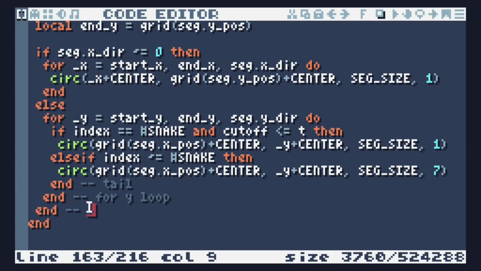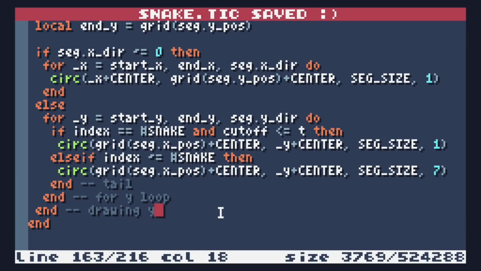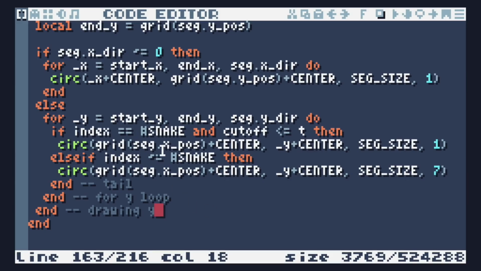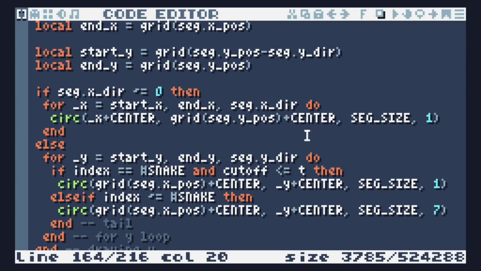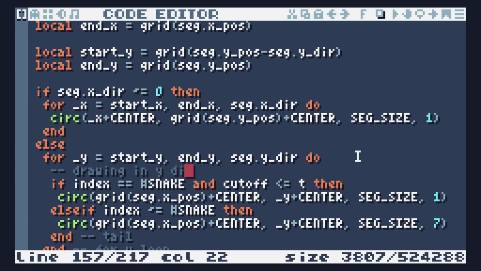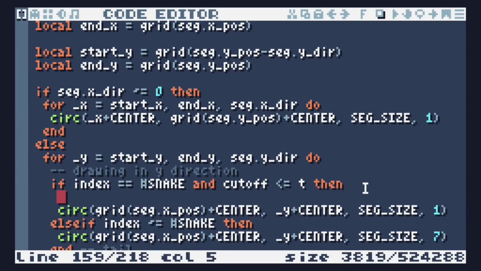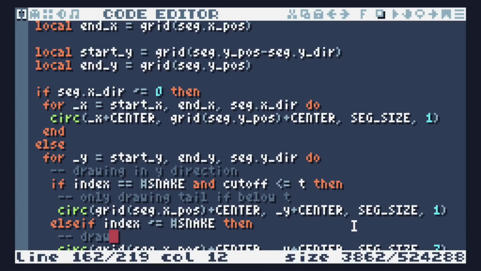No, wait, this is drawing Y. Okay. And then this is the end of draw segment. Maybe I should just add some comments to everything. So for Y, drawing in Y direction. Only drawing tail if below T. Drawing all other segments.